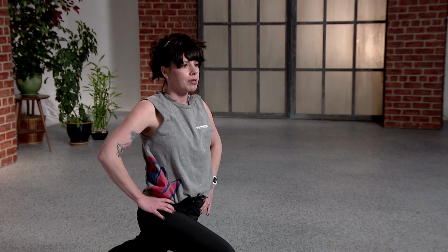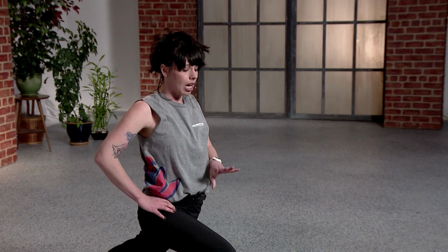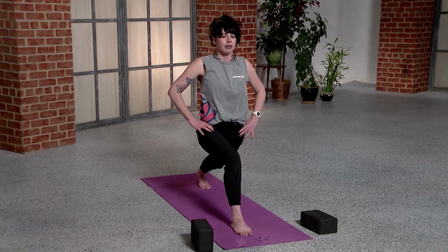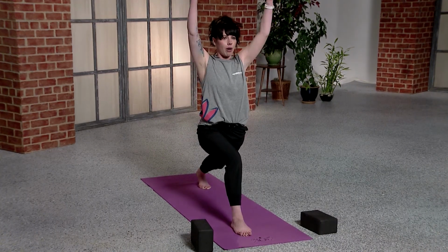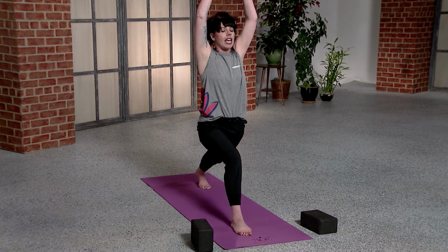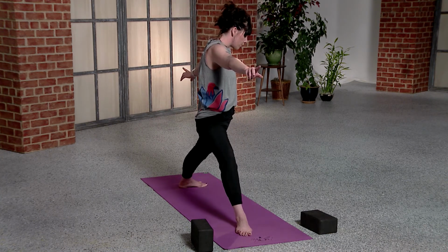Bring your hands to your hips and make sure that you're aligned with the top of your mat. So left hip forward, right hip back. Perfect. Inhale, come on up. Take an inhale here, get tall. And exhale, open up to warrior two.